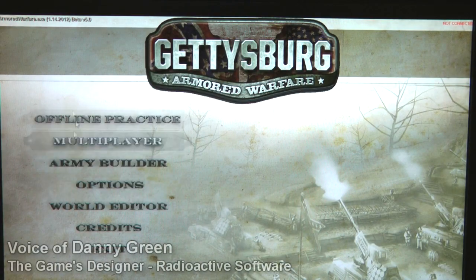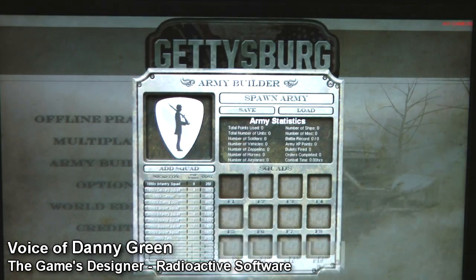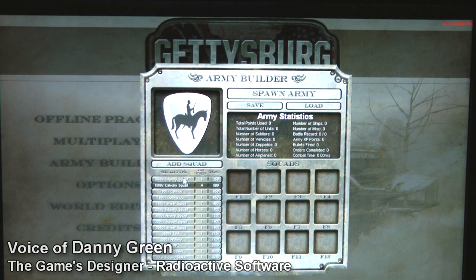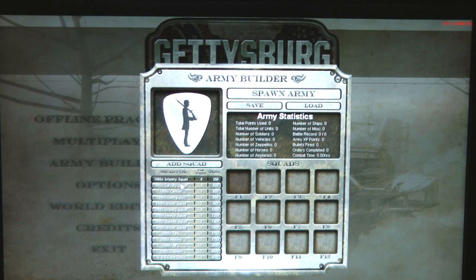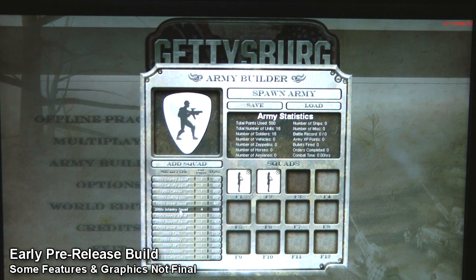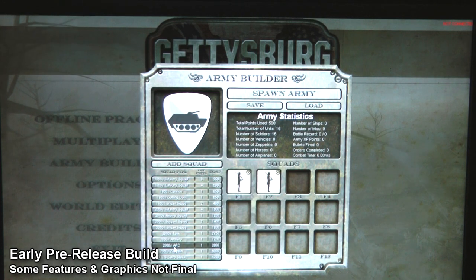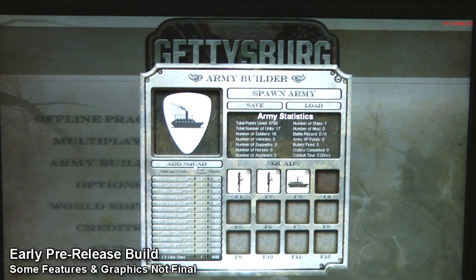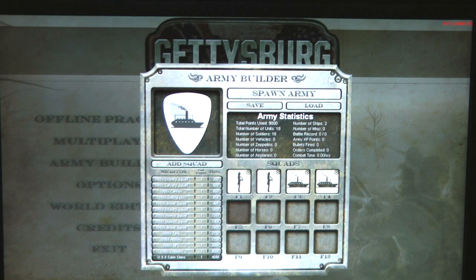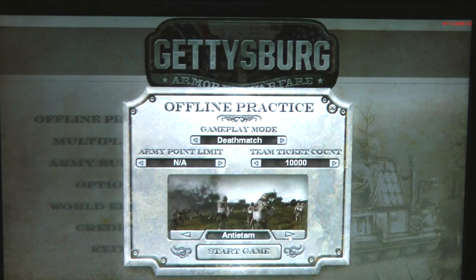Alright, so this is Gettysburg Armored Warfare. I can show you the army builder here, where you're going to be able to build your own armies and save them out to the Steam Cloud. These are all the 14 different types of units, everything from snipers to futuristic infantry and artillery and zeppelins and ships and stuff like that. So you can then save it. If we were connected to the internet here, it would have saved it to the cloud. But I'll load up the deathmatch mode. And there's 4 different types of maps also in the game.